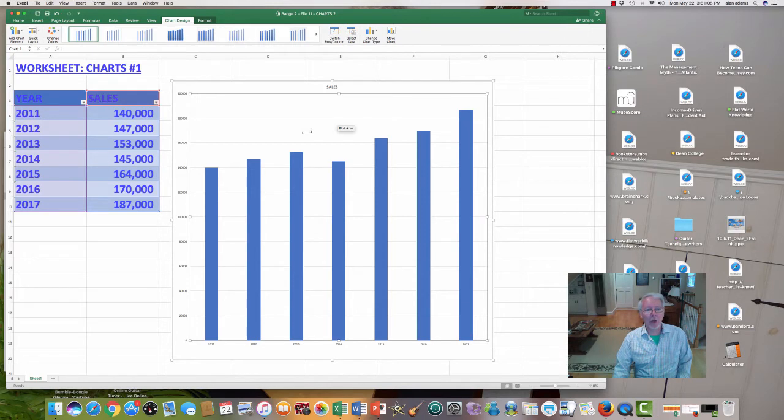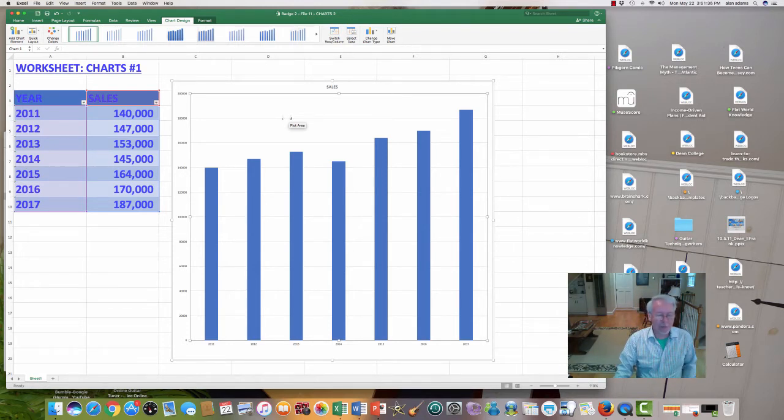Now, when you are within this chart, there are 2 areas. The area bordered on the outside with these little handles, that whole thing, as you can see in my highlight, is called the chart area. Within that chart area is the actual graph itself, and that is called, as you can see with that pop-up, the plot area. So the big picture is the chart area, the smaller area is the plot area, and you can resize and drag each of those respectively.